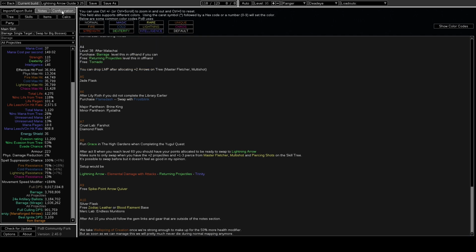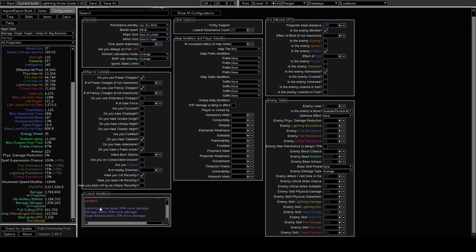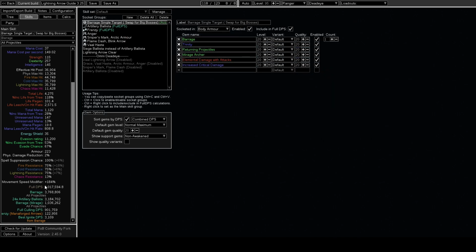Then I want to talk about some of the configurations I have in my build. So the first really notable thing is that down here in the custom modifiers, it says Lightning Arrow and Barrage deal 39% more damage. And that is simply because the returning projectile gem doesn't work in PoE building. So as you can see, the build currently has 9 million DPS.